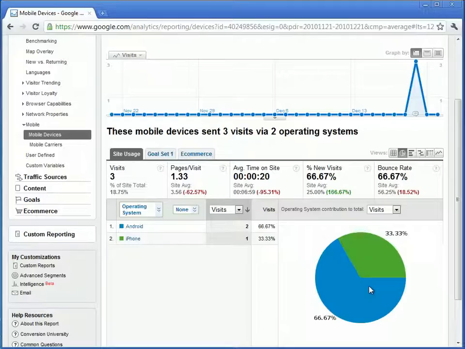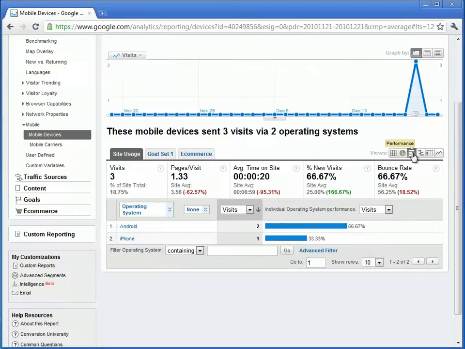You can turn the same data into a bar chart by simply clicking the third button under the data over time graph right here. You'll see the same numbers represented in a bar chart. You can change the metrics that you're viewing by clicking the bar that's followed by the individual source medium performance and selecting your desired metric for viewing.